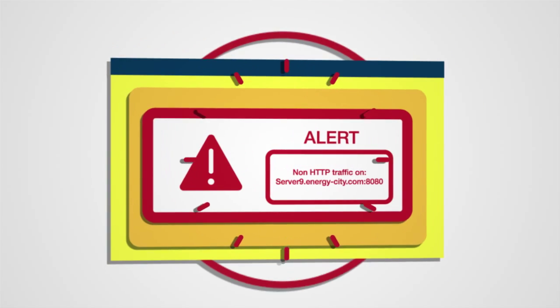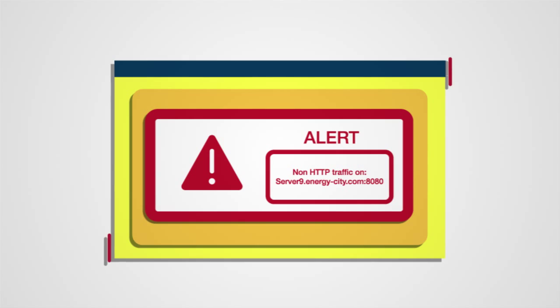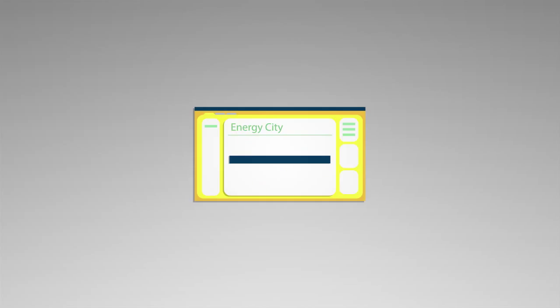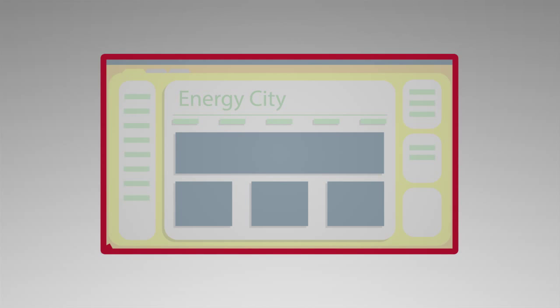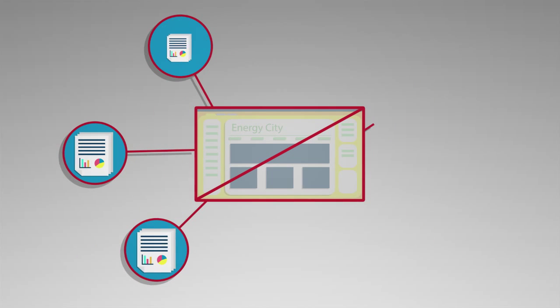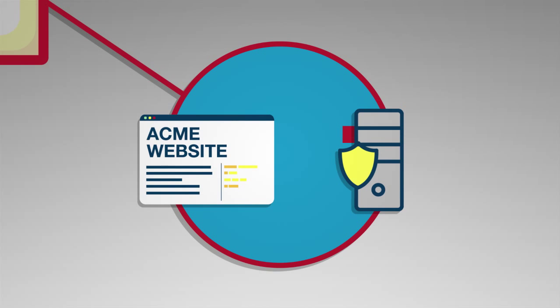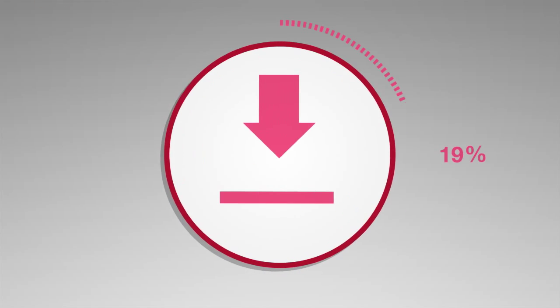We detected that an SSH service was launched on port 8080, which has been used by an external IP. We took action and shut down the service a few hours ago. The logs we analyzed show there was unusual communication between the server and the ACME website. We discovered a binary had been downloaded during yesterday's system update.